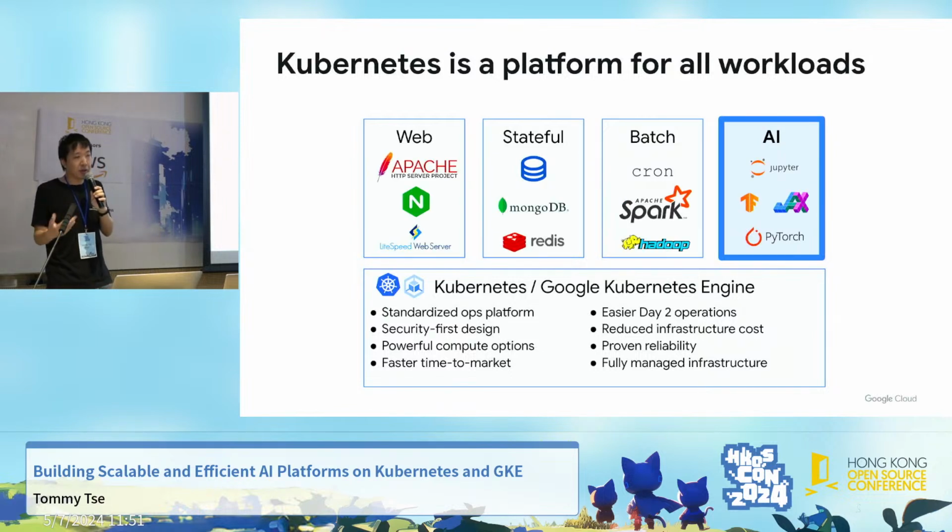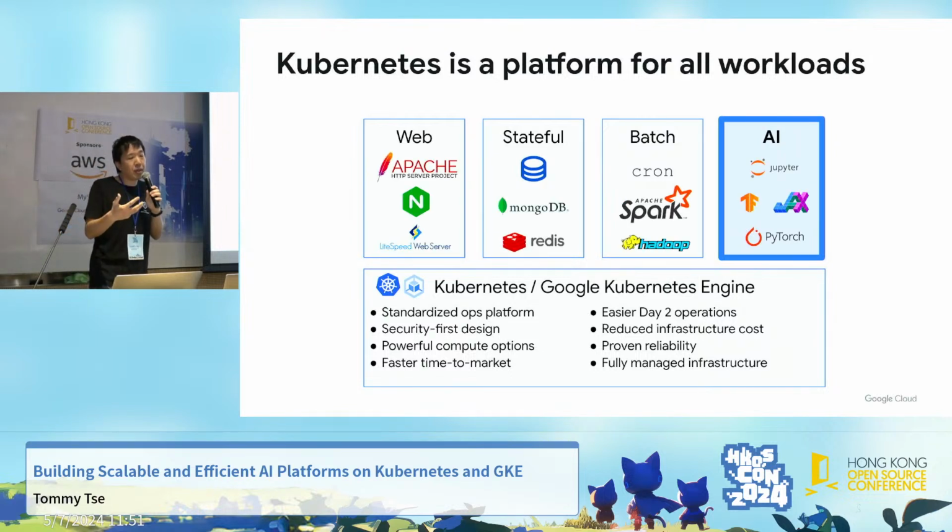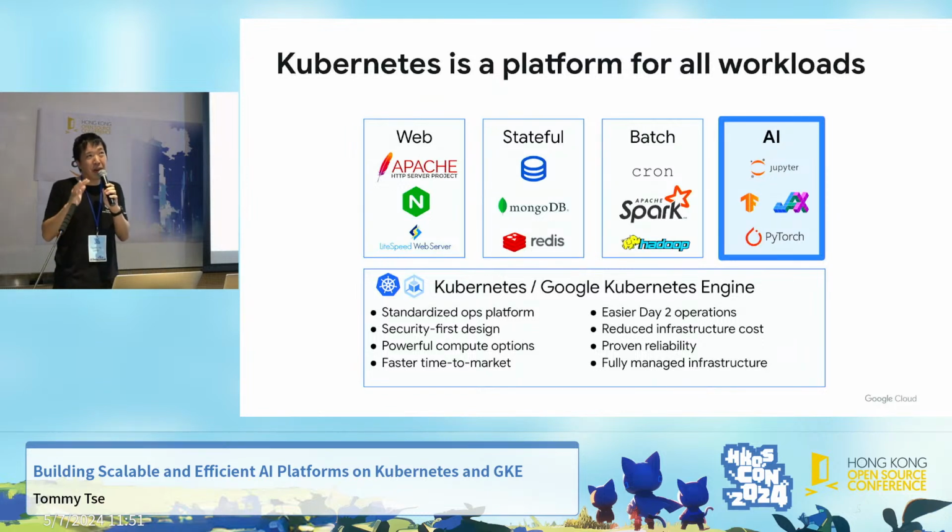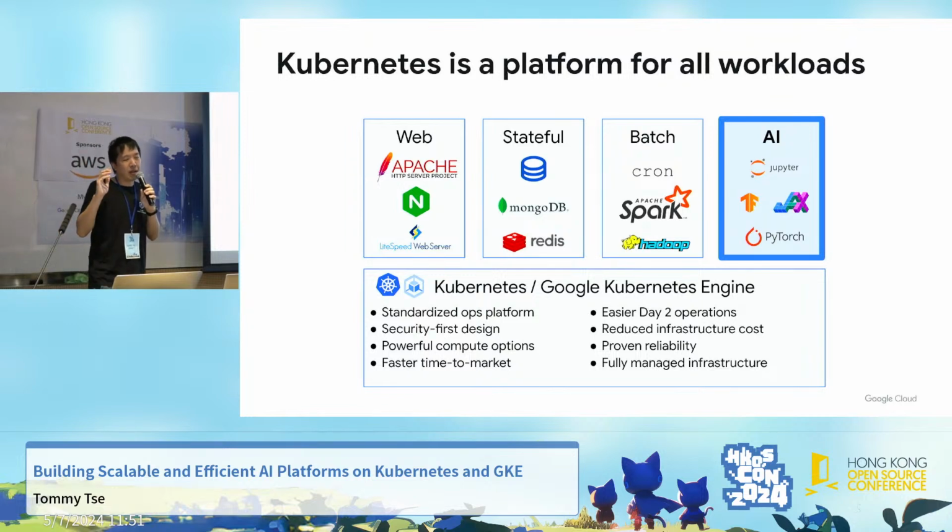So this is just to give you a few examples of what the other major AI players in the community are doing. And Kubernetes, of course, is not limited to AI workloads. For those who have been using it, you probably deploy your web services and your APIs. You can even deploy databases and run batch jobs with Kubernetes.